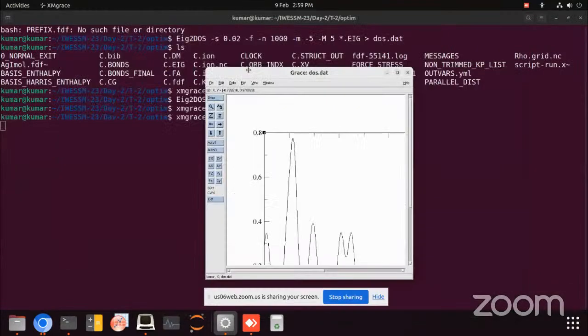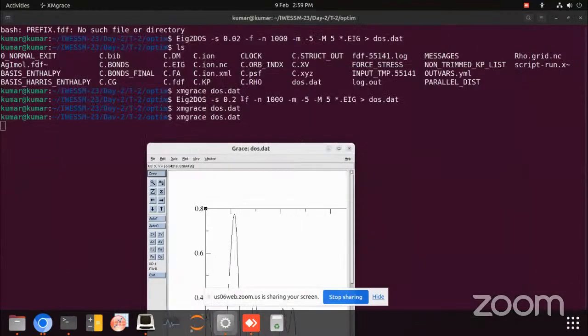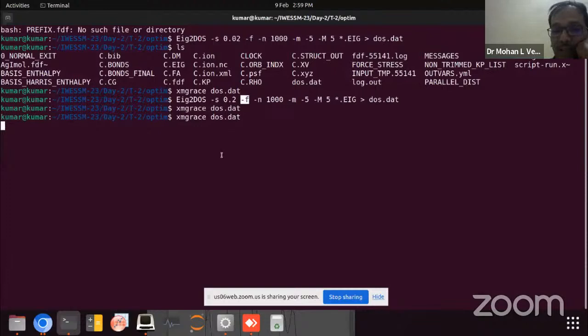I think I need to shift the energy. So this F command will work to shift the energy. Sir, I'm feeling that this F is not working.